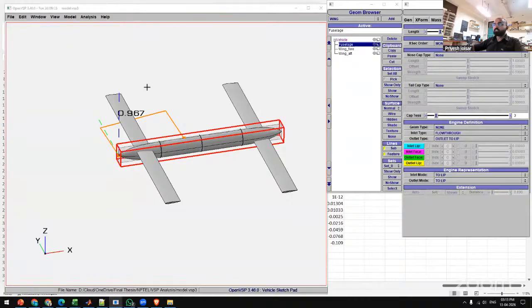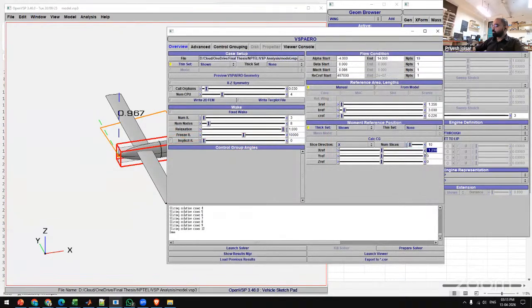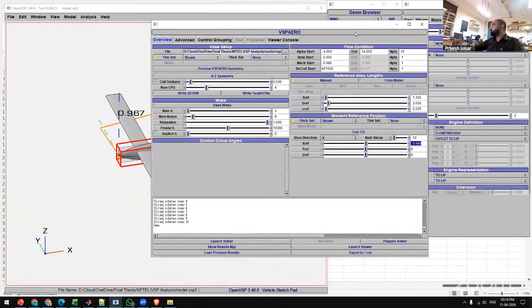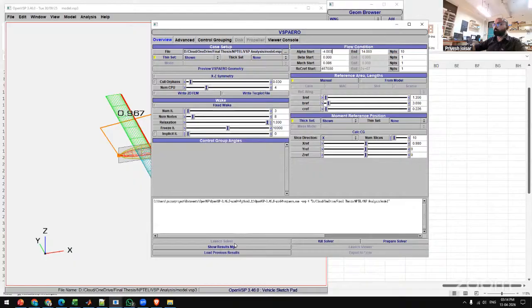Now I'll go to analysis. I'll fix this CG location as 0.98. I will not change this. Now my task is to do an alpha sweep and a beta sweep. The alpha sweep is anyway already done, but we'll run it again. So launch solver.